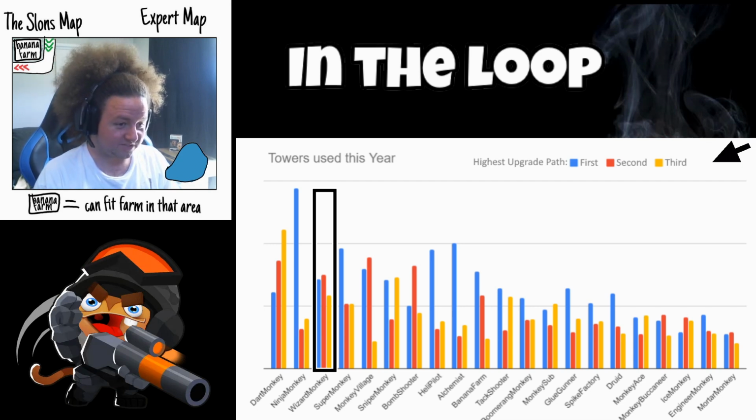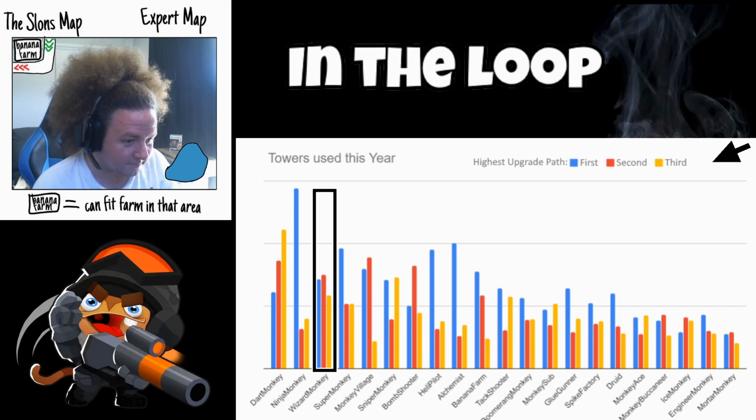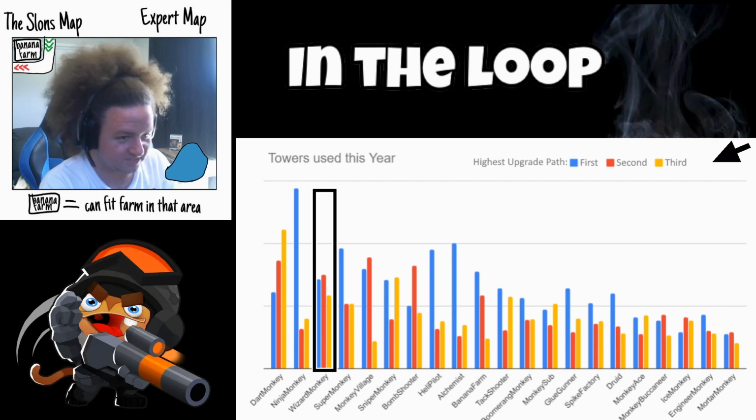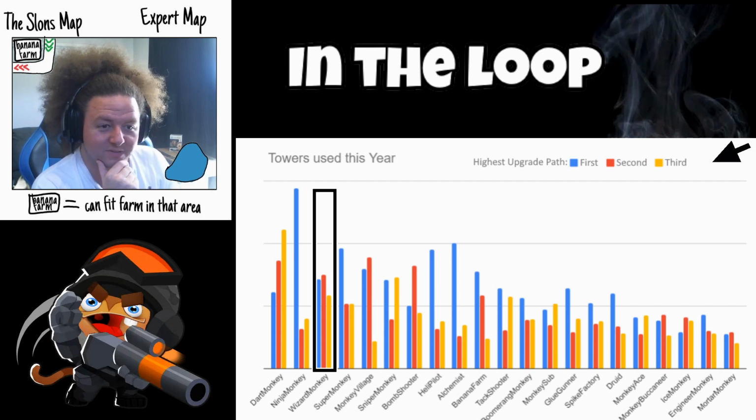Looking at the Wizard Monkey, we see everything on the Wizard Monkey is above average. This, and the Super Monkey, they're the only towers where everything is kind of high. So there's other towers which have like 2 high, but these two here are the only ones that have everything high. And Wizard even more so than Super. This is interesting because I wouldn't have thought many people use bottom path. But it is really cool. It's just awkward and weird to use, but hey.